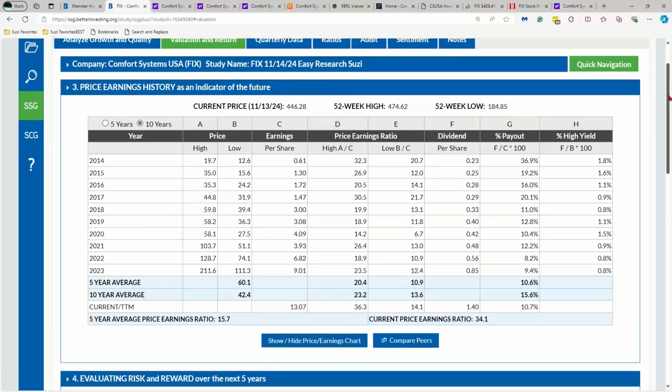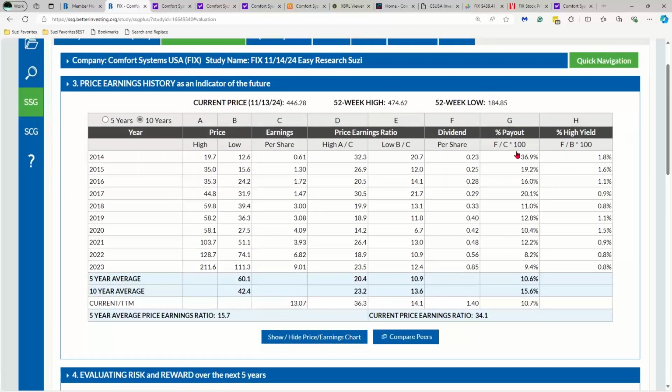Okay. Our last judgment here, we're going to use our internal research and look at the payout. So over time, what I can see as I scan down numbers, the company has been paying out less as a percentage of earnings. This is how payout is: the dividend is what percent of earnings.